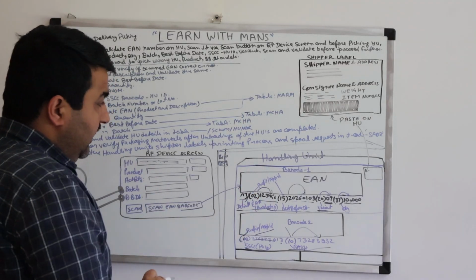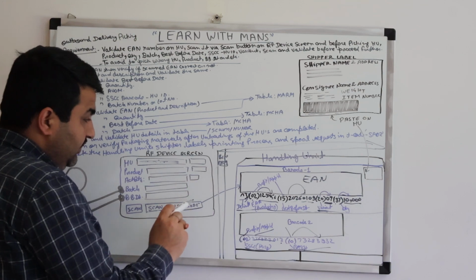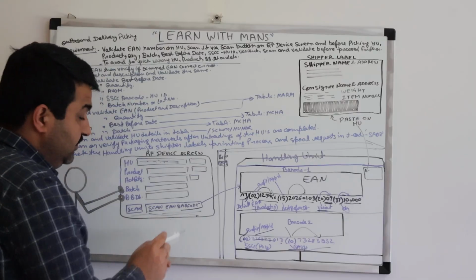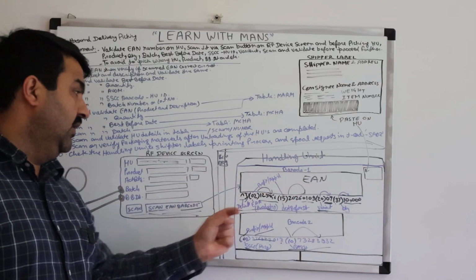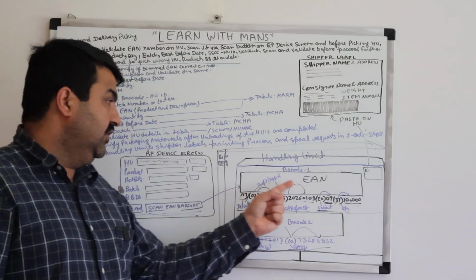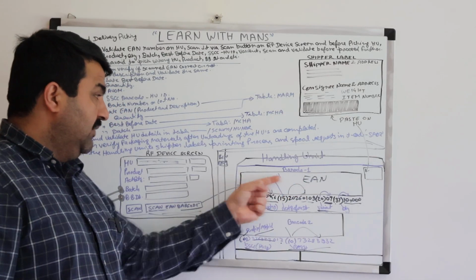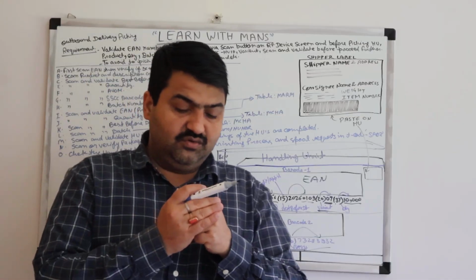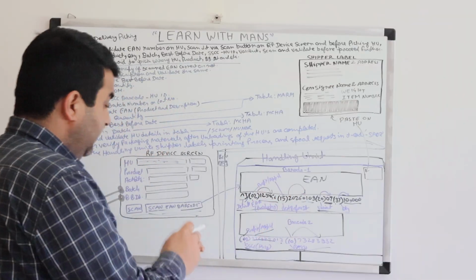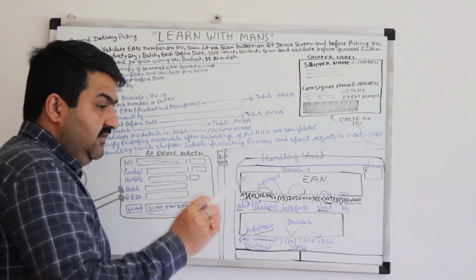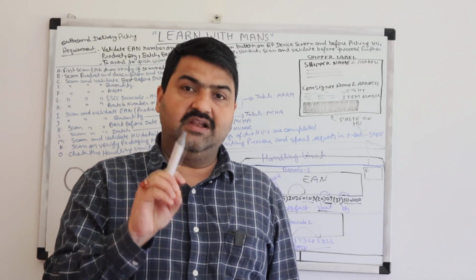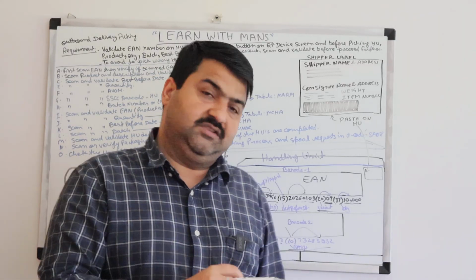To scan the handling unit, he will scan the barcode. Now suppose this barcode is not visible properly, or it is not correct, or there are multiple barcodes, like the previous barcode was not removed properly and we have more barcodes. In that situation, when he tries to scan, the system will generate an error message, like scan again, or invalid scan. We can customize the messages.